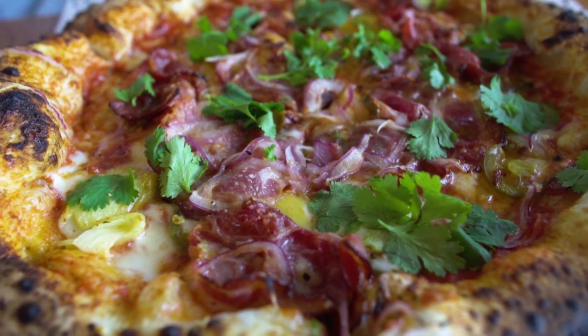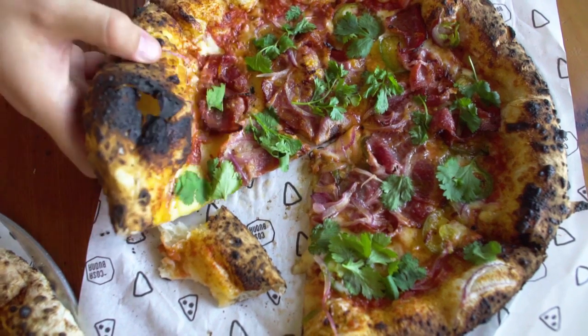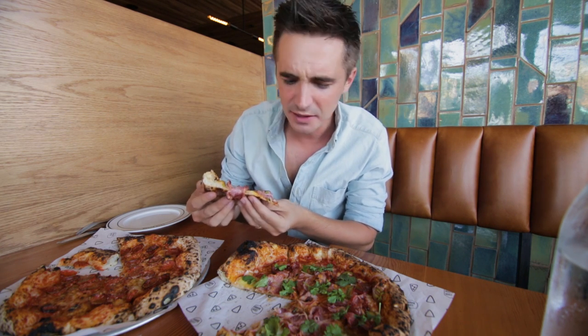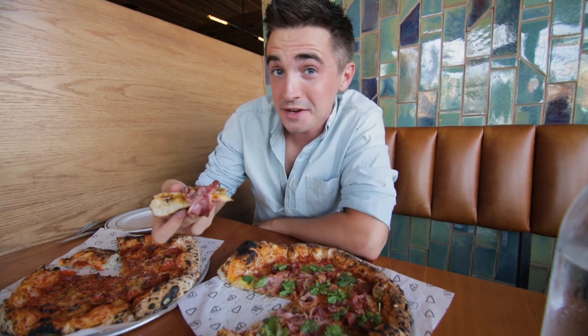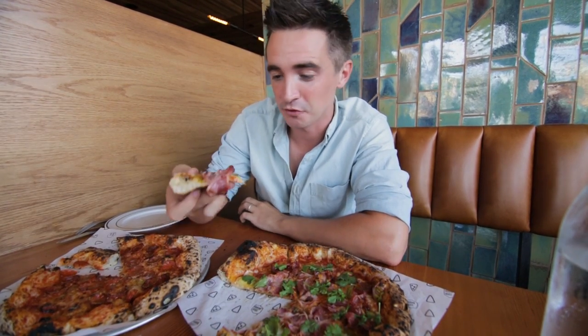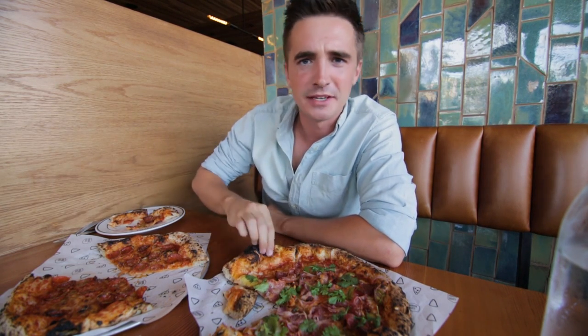This is the one I'm slightly nervous about — the Hawaiian pizza. I am not a Hawaiian pizza fan, but I feel like if you're going to put it on your menu in a place like this it's got to be good. What works here is that the pineapple has gone a little bit caramelised, and it's the combination of that hit of spice in contrast with the sweetness of the pineapple, plus the saltiness of the bacon and that hit of red onion. It's really really good. This is a great example of what a modern American Italian pizza is — it's all about the dough, the ingredients, and that combination of flavors. They have nailed it here.